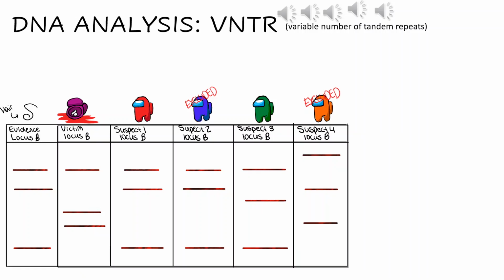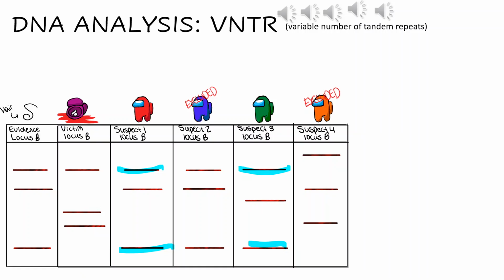When a suspect has been excluded, it'll be excluded for the rest of this DNA sample, and probably the investigation, at least here. So even though suspect 2 matches up very well with suspect 1, which matches up very well with the evidence, we still are not suspicious of suspect 2 because they have already been excluded because they didn't match at locus A. So if you didn't notice, suspect 1 and suspect 3 share a lot of similarities in their DNA.